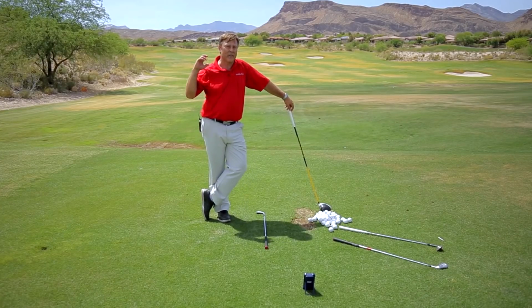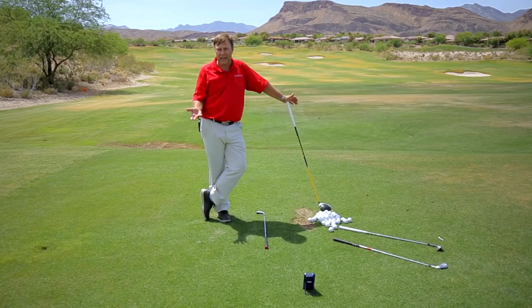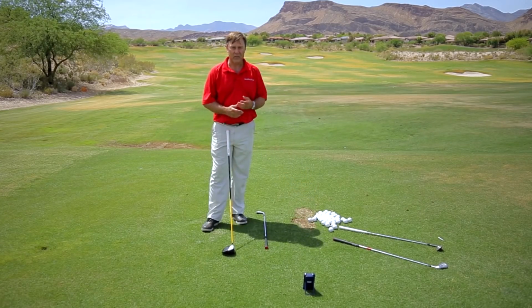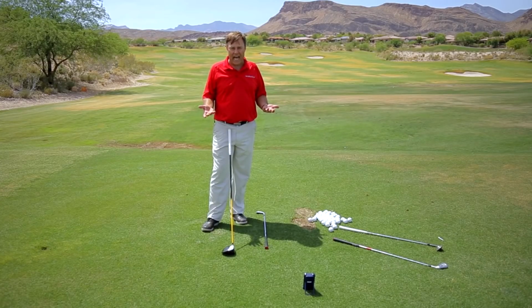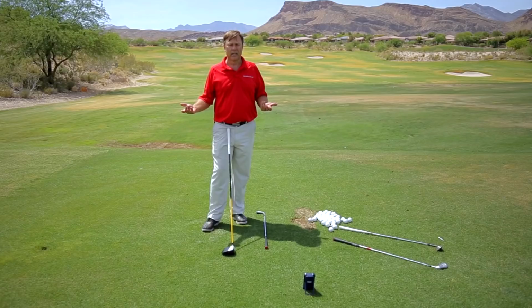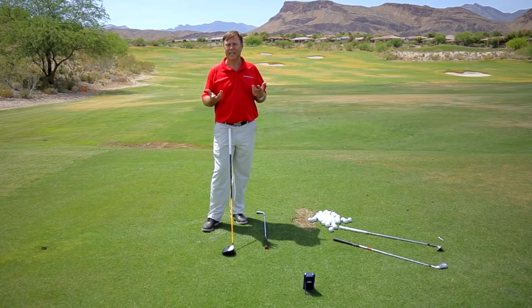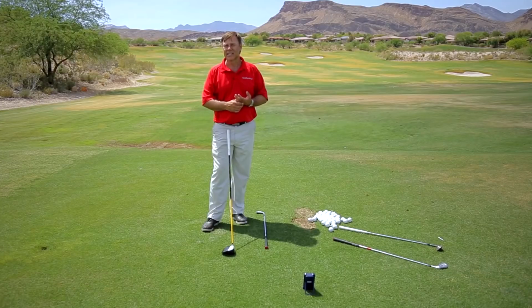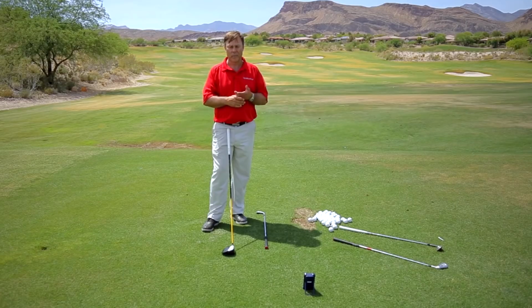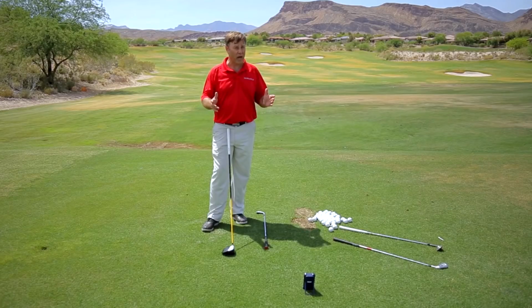All right, so that is basically the data that you're looking for. Let's say you're trying out some different shafts. You've got the Swing Caddie here. You see one shaft is just way longer than your other ones that you're trying. Well, maybe that's the one you should be using. Like I said, this data is very, very important. And if it's very accurate data, you're going to be able to make this determination on your own. All right, so that's basically what the unit is going to do. That's probably what you're going to use it for most times.